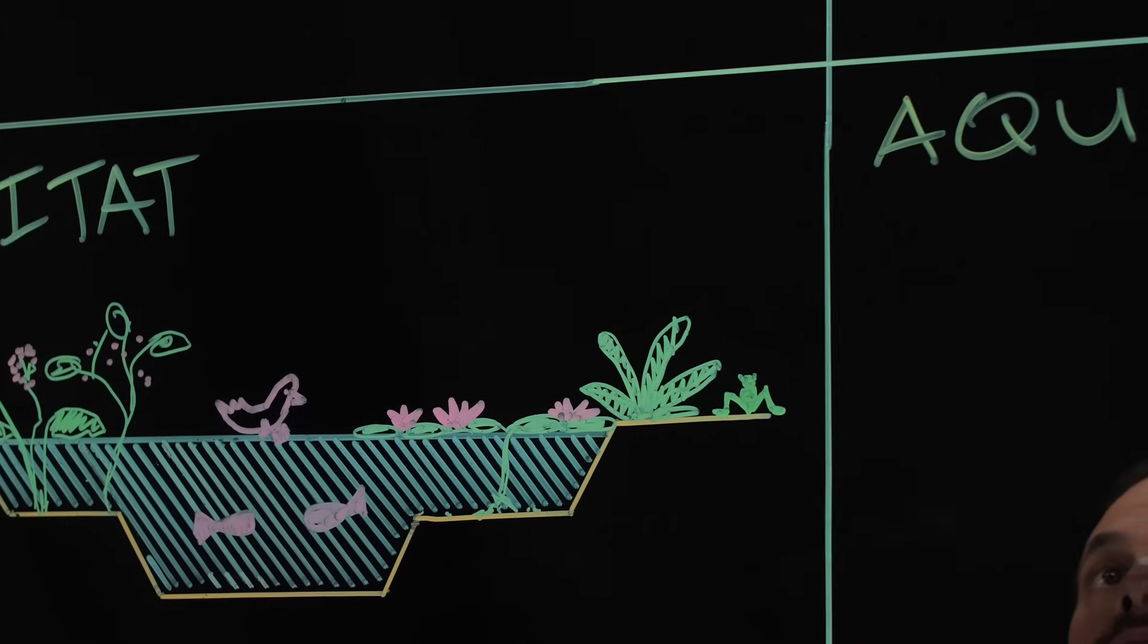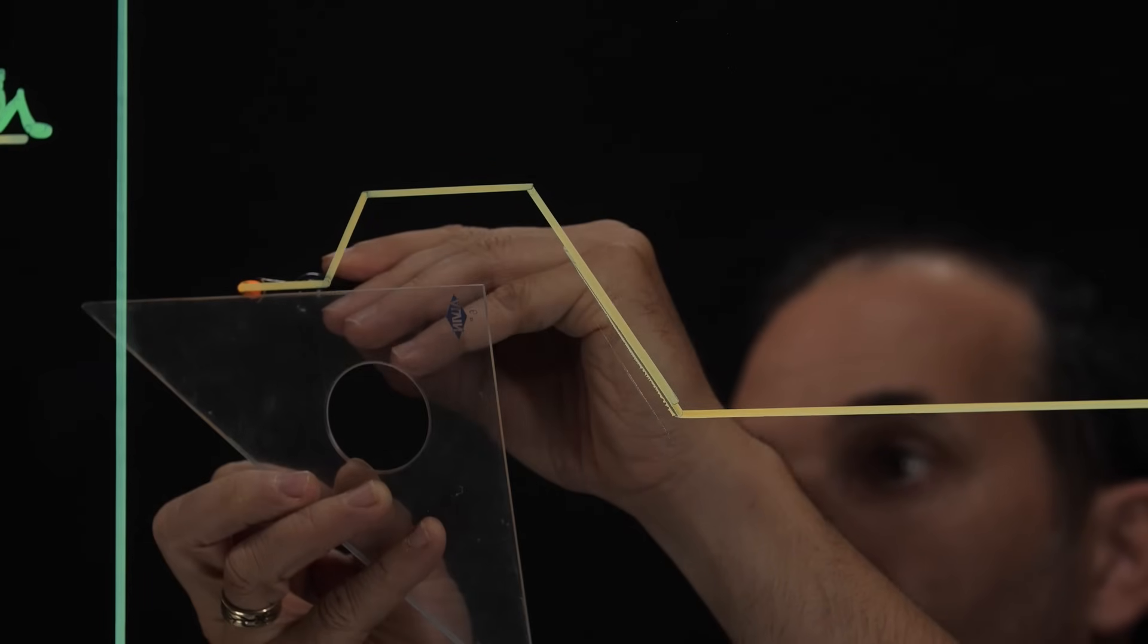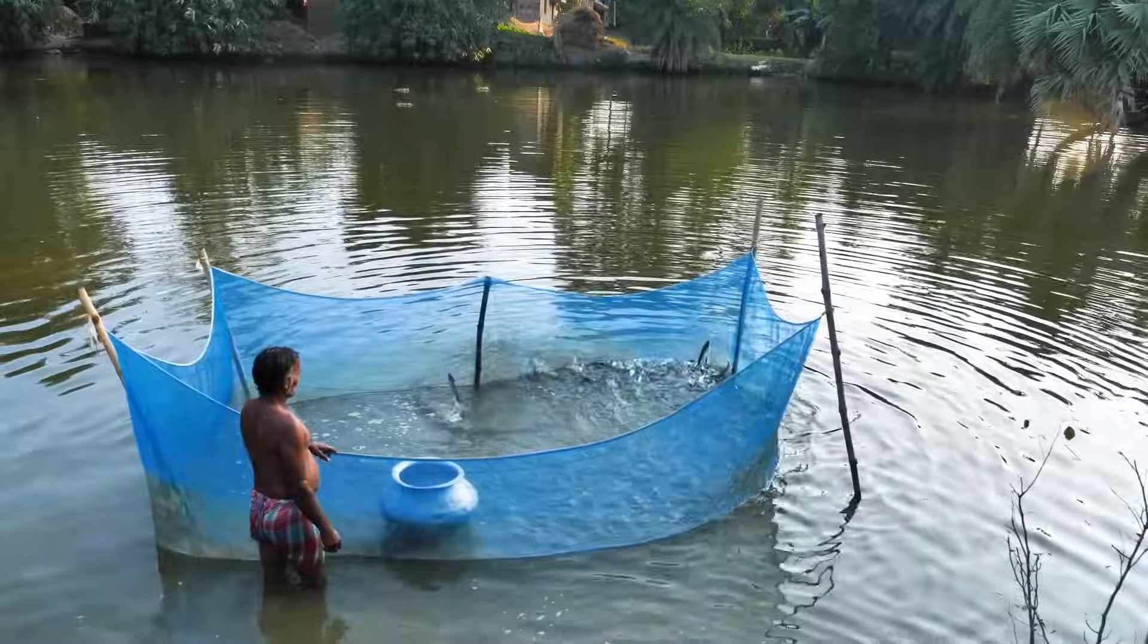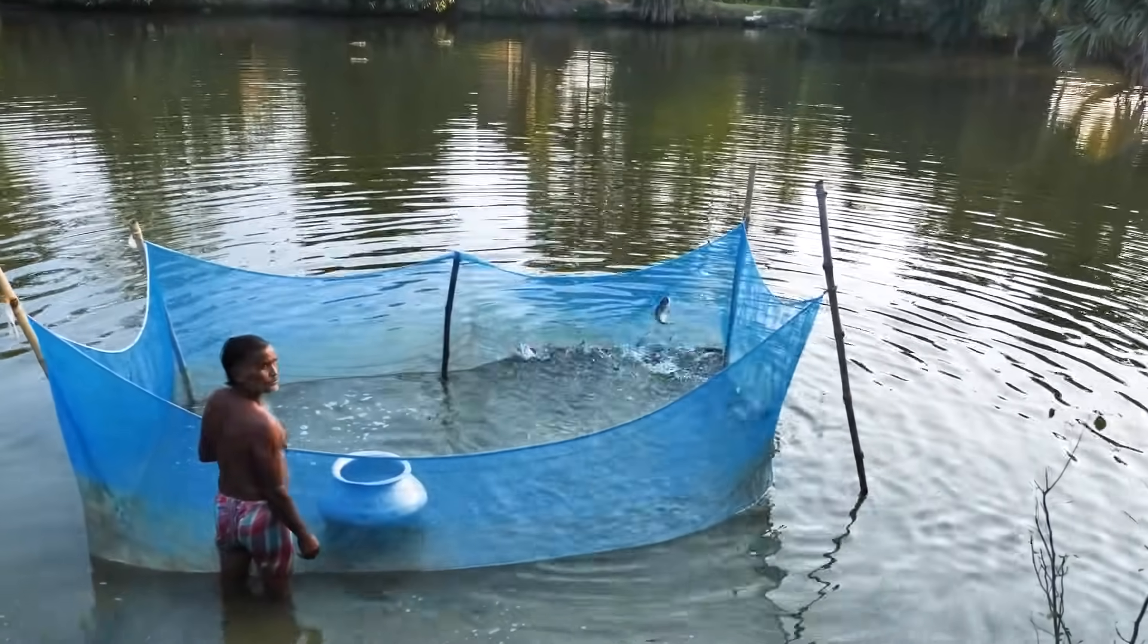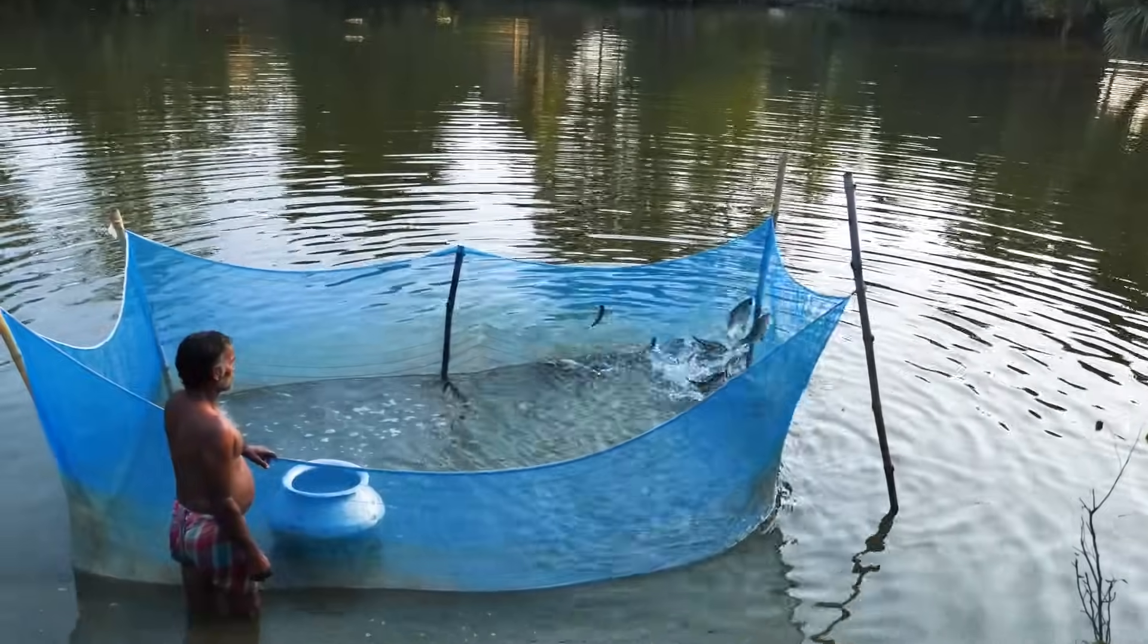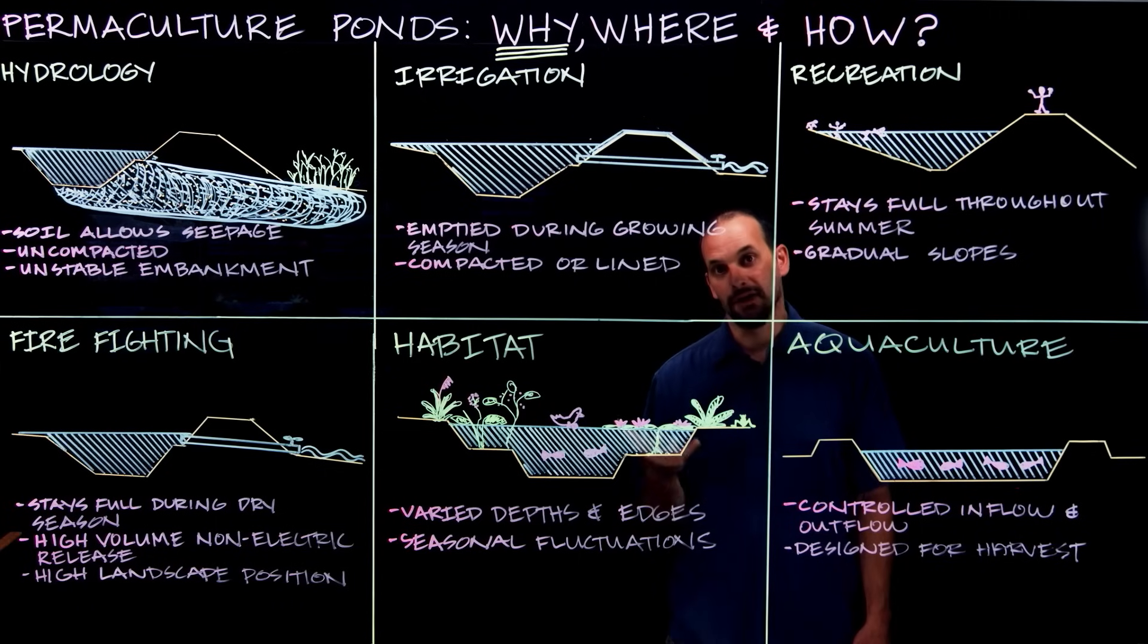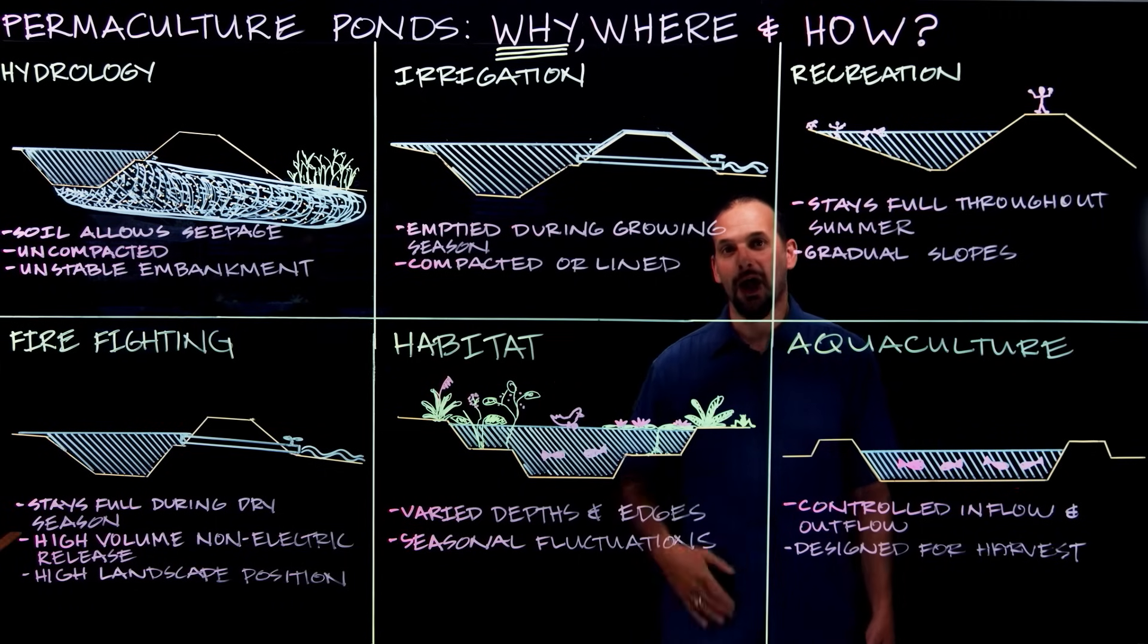But for more intensive fish production, we have the aquaculture pond. An aquaculture pond is a more controlled environment where the inflow and outflow of water are managed to maintain the water level, and it's also designed in a way that facilitates the harvest of the species being raised. Now aquaculture ponds around the world are mostly found in wet lowlands where watery landscapes are transformed into managed production systems. But an aquaculture pond can also be in the system as an irrigation source, where all of the nutrient-filled water can be applied to crops.